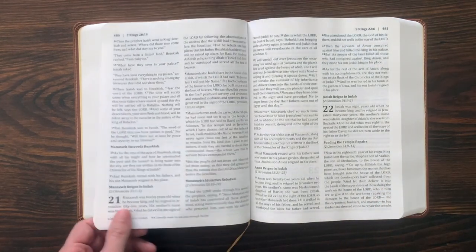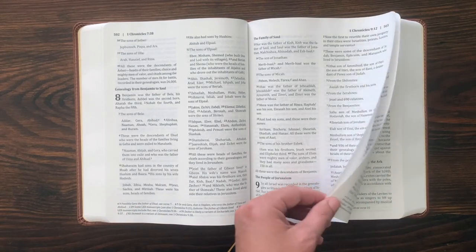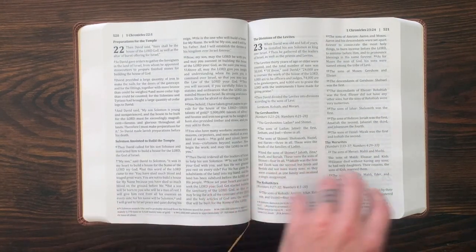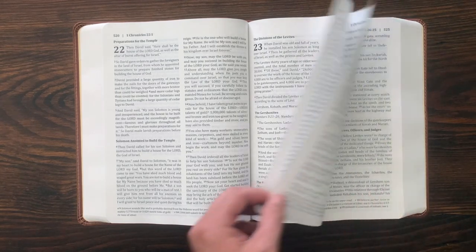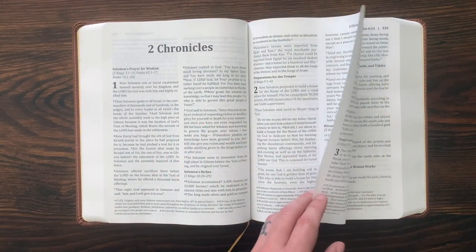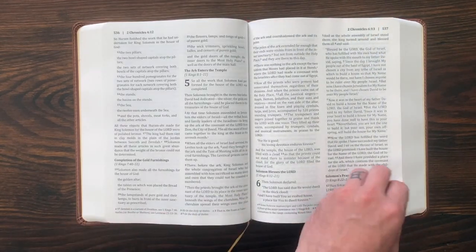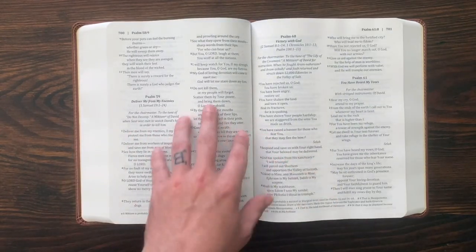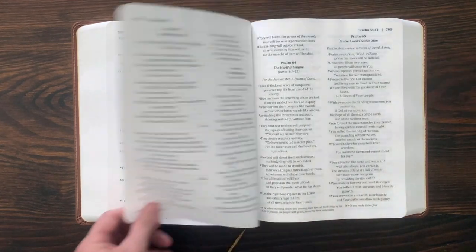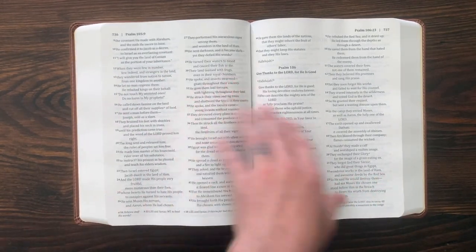As far as the translation goes, I went to some of my favorite passages and read through it, and it does read in that middle tier. The literal version they compare to the New American Standard, ESV, and KJV, whereas this one they compare more to the CSB or the NIV — and that feels right to me. It's comfortable and easy to read; the language flows pretty naturally. Getting into the poetic sections like the Psalms, it's a poetic typesetting verse by verse. Some pages look really good and easy to read, though a few get heavily spaced out with lots of line breaks, which is a little overwhelming to my eye.